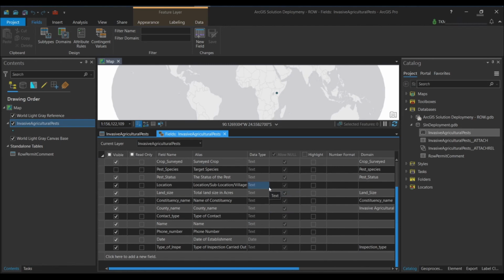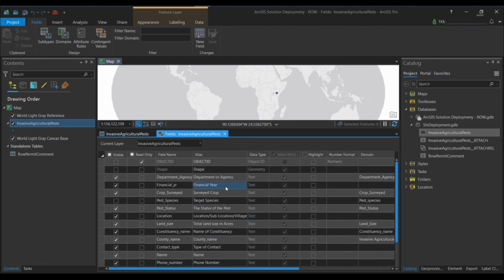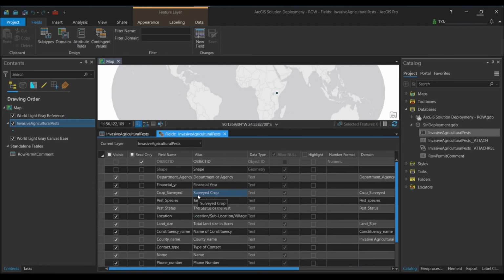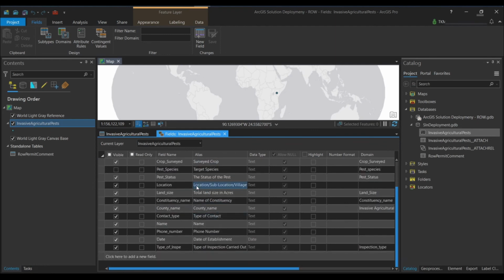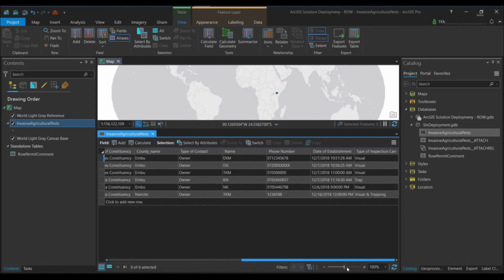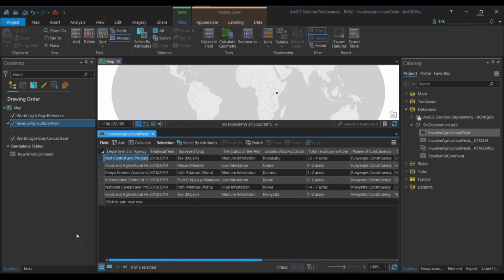Once you're done with that step, if you need to hide some fields, you can see that we do not have a global ID field here. If you do not have a global ID field, make sure to add it.